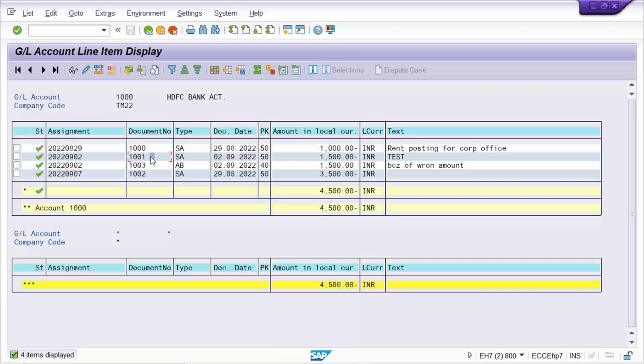SAP is going to identify, in the background itself, against which document type this particular transaction was posted. SAP found the document type is SA. And against the SA document type, what reversal document type is assigned? That is AB, right? Against the AB document type, what number range code is there? That was 01. Against 01, whatever range we have given is going to be triggered. Beside that, we have the number and status, which SAP is going to use, and then SAP is going to generate the number.